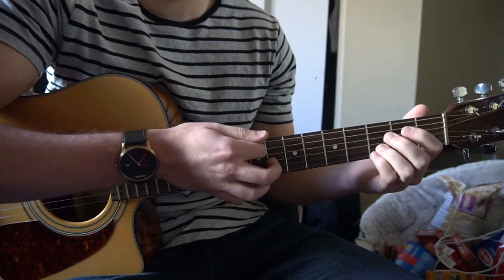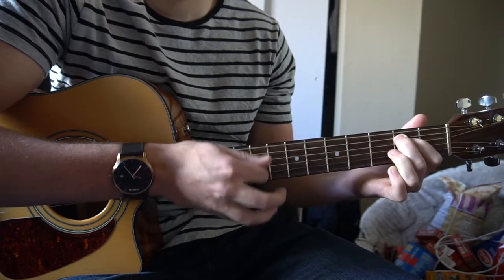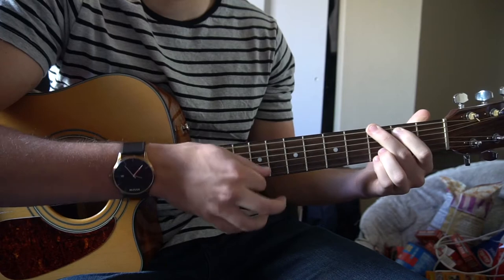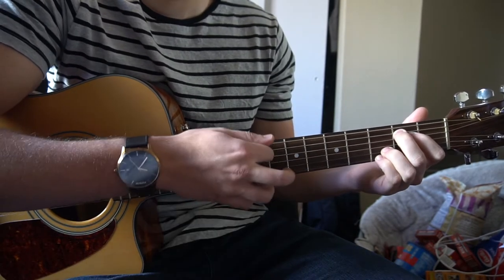Progression that's played throughout the entire verse. At full speed, it sounds like this. And that's it for the verse.